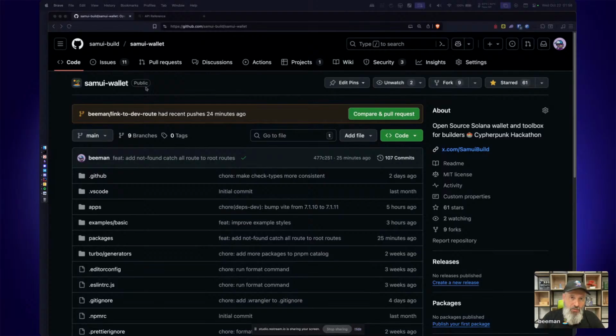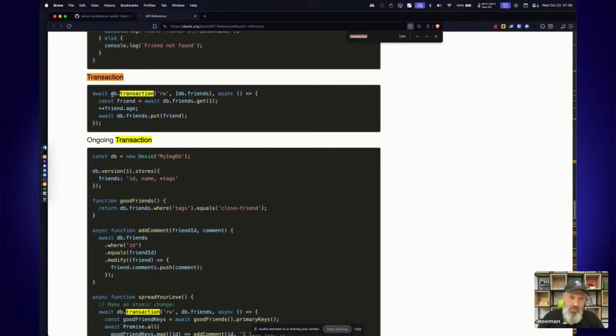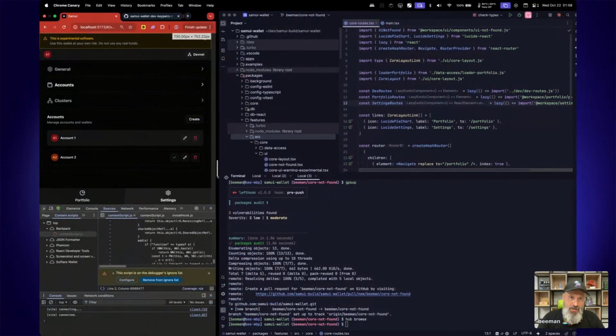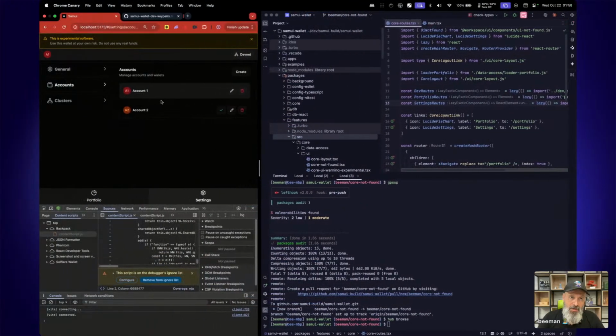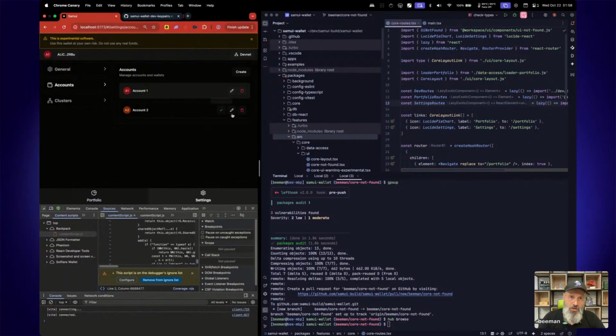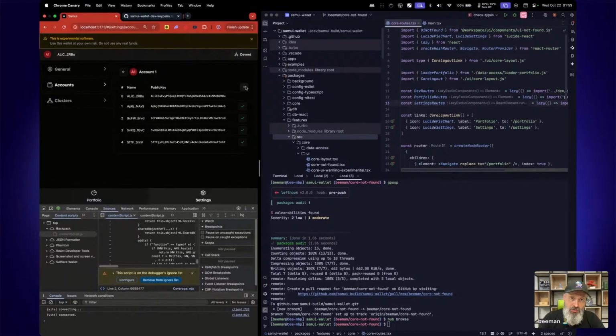So today, what are we going to do? I want to look at the transactions in the database. So let's go back to the app. And if you see right here, the main issue we had last time is that if we switch an account, we also want to switch to a wallet inside that account. For those of you that are not aware, an account here is represented by a mnemonic phrase, and we can derive multiple wallets from that.